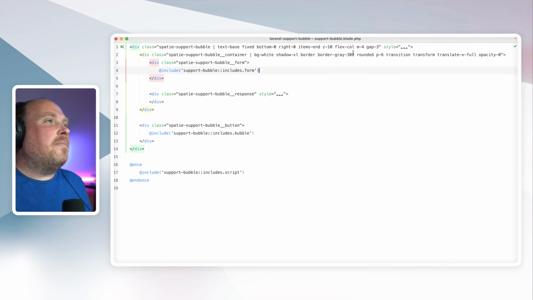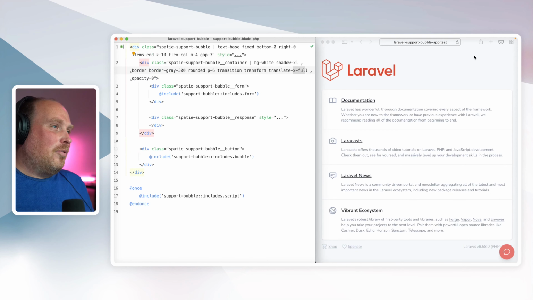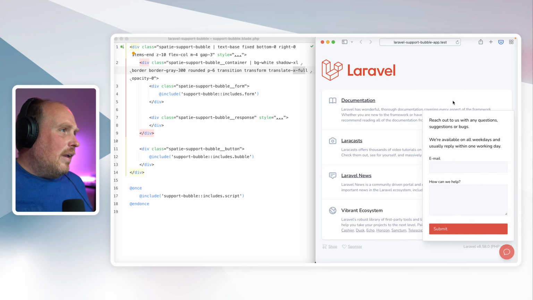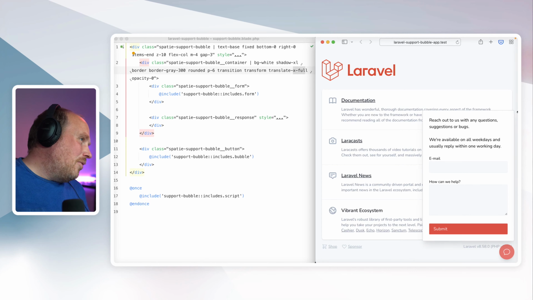Let's see. So I was actually busy explaining how this works, this transform and translate-x-full. What this says is that when this is rendered, we are going to actually render it in a different place than it should be. And x means that we are going to render it on the x-axis, so horizontally to another position, and full means we are going to take this exact width and just use that width to move it to the right.